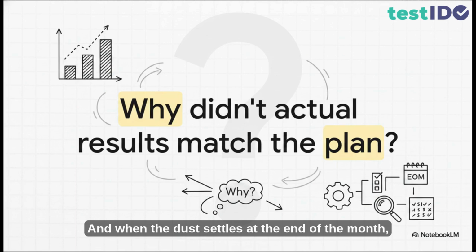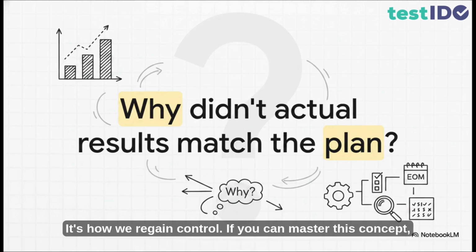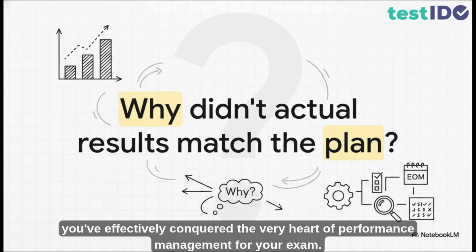And when the dust settles at the end of the month, management needs an answer to one fundamental question: why didn't actual results match the plan? Variance analysis is literally our ultimate tool to figure out that why. It's how we regain control. If you can master this concept, you've effectively conquered the very heart of performance management for your exam.